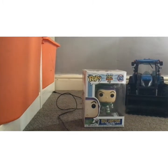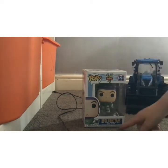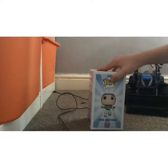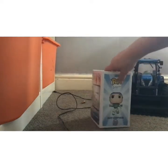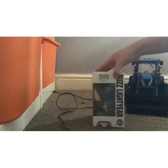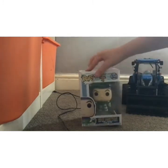reviewing my puppets. No, not called puppets, but calling that. Anyway, so this one we've got a Buzz Lightyear. Pretty cool box. Yeah, pretty cool box, isn't it? You can figure it out yourself. And boop. So I'm gonna go straight into this.